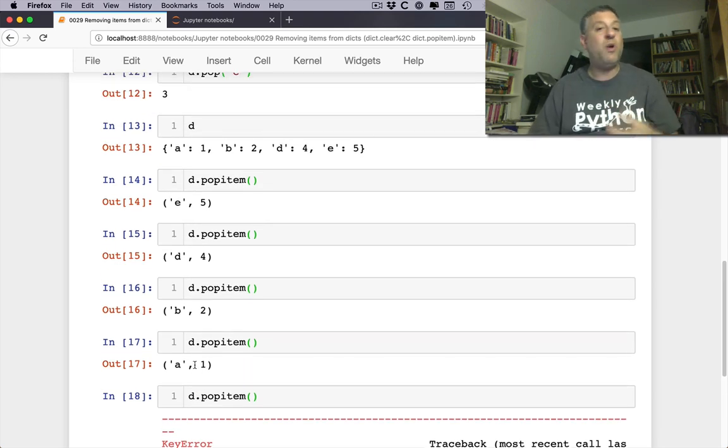Now, why would you want to do this? There are actually a few different use cases, one of which is you want to iterate over the dictionary, getting rid of the things that you're iterating over as you do them. So sometimes you might have a dictionary and you just want to do something over each item. So you could iterate using the .items method, which I use all the time. But .items doesn't actually change the dictionary. You can't actually change a dictionary while you're doing a for loop on it.